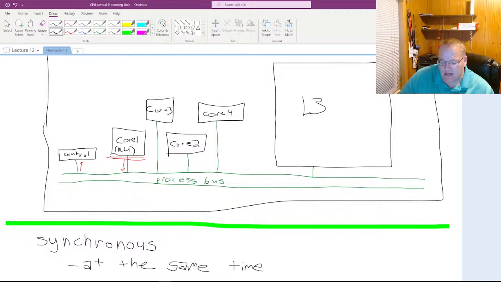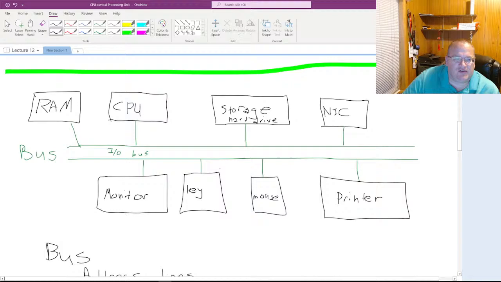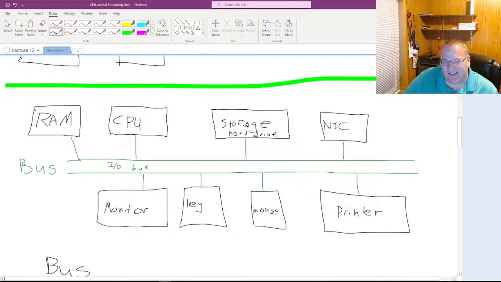Now, however, this is where it gets a little tricky, in the I/O bus. What happens if the keyboard uses a certain style of accessing the bus, a certain way of accessing the bus, and that's different than the way the mouse is accessing the bus? So different, what's called a handshaking method. If those are different, then the bus can be very interesting. It slows things down. The good news is we don't have to worry about that anymore. Most of these things are very, very standardized, but they're not necessarily standardized. They don't have to be.